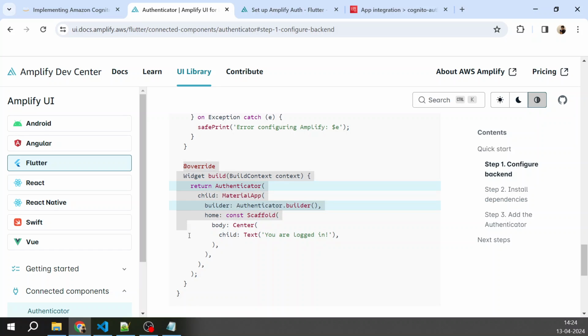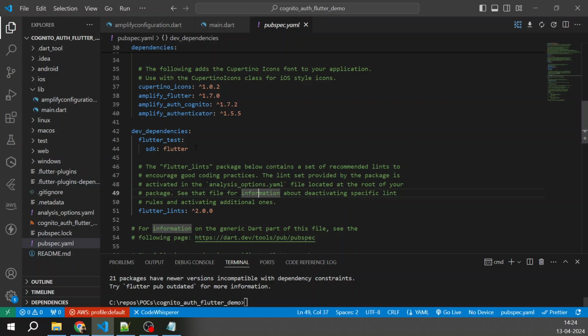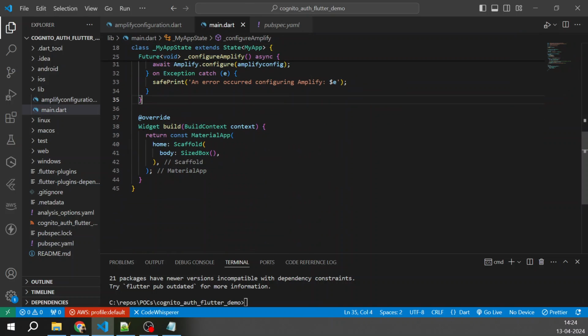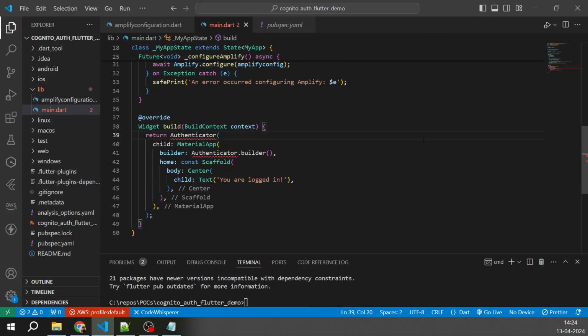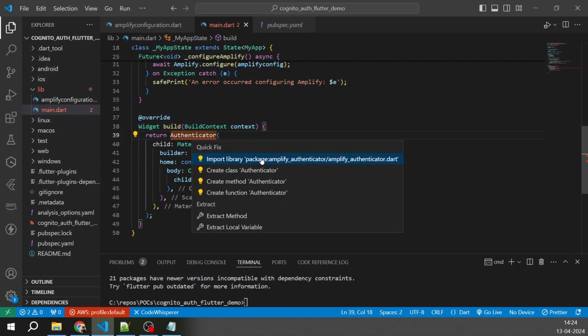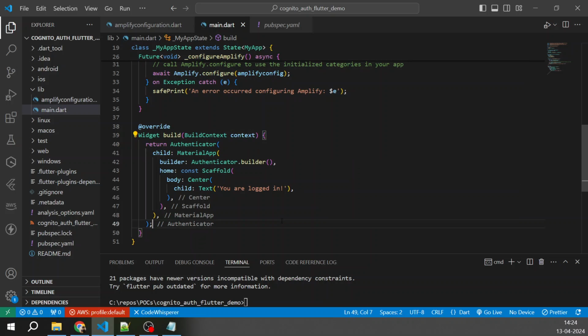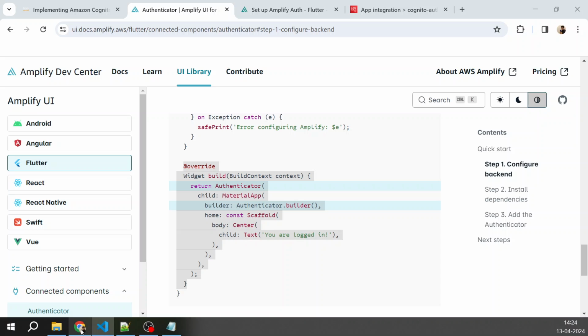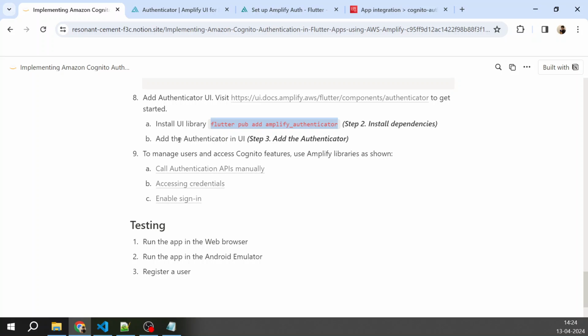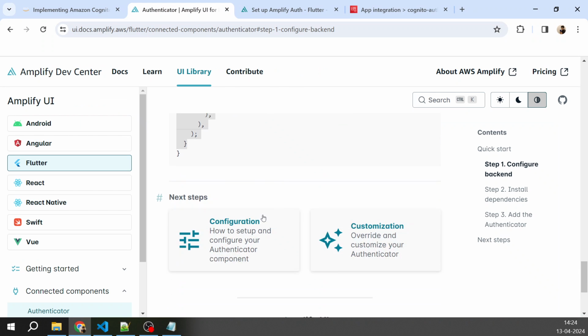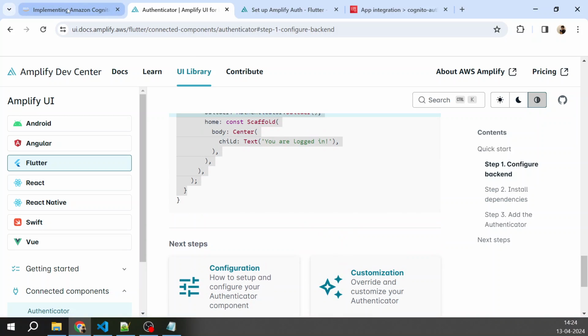So if I just copy this override part, this build method, and replace my current build method with it, you see I have to add the required namespaces or references. So this is done. I am done with all the changes, I guess. Yeah, so we have added the Authenticator UI as well, and we are done with all the changes that we need to make.